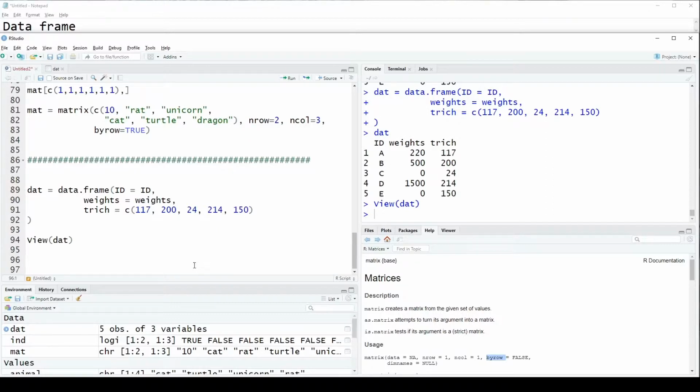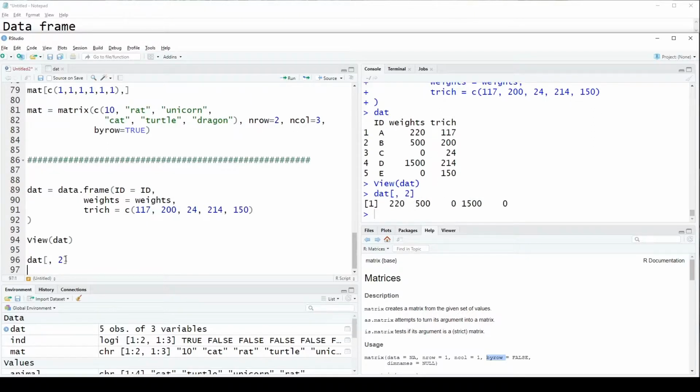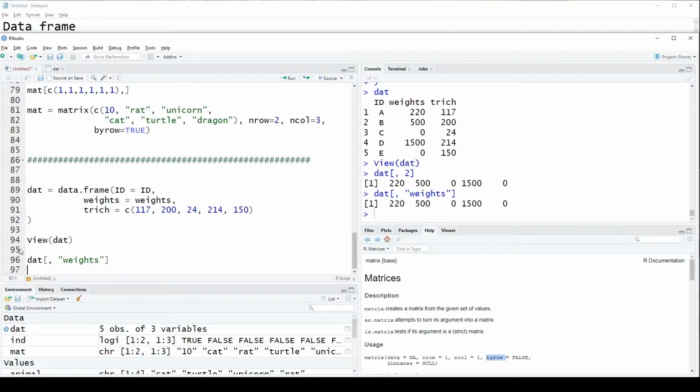So just like before, we can do things like, oh, well, actually, no, not like before. I was identifying how we can grab specific columns with matrices, right? If this was a matrix and we knew we wanted the weights column, we could look over here and say, weights is the second column. So we want all of the rows and the second column. Bam. Okay, cool. That's our weights. Or we can be fancy and name it and we get the same thing. Both of those totally work, but they're kind of a pain to write.